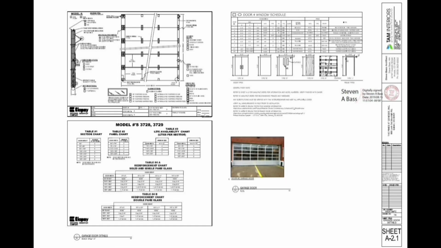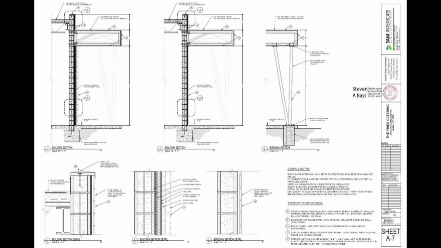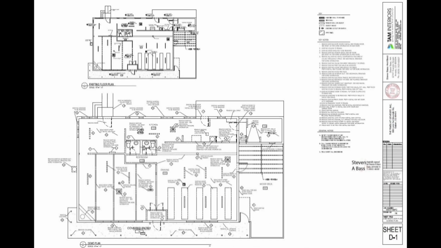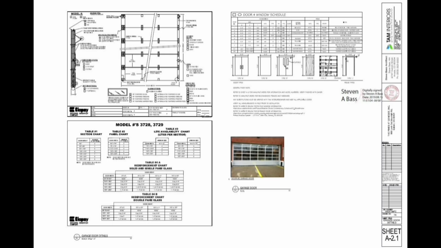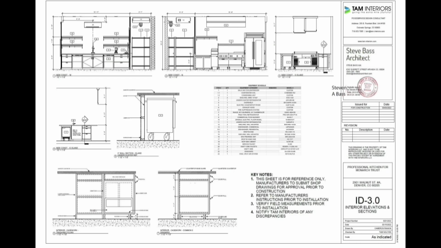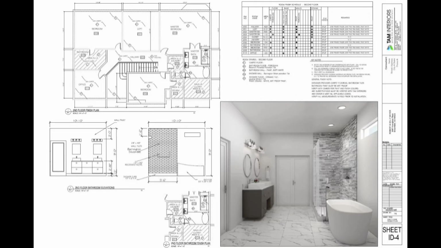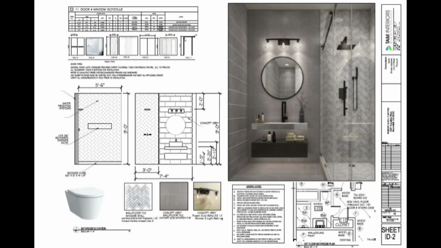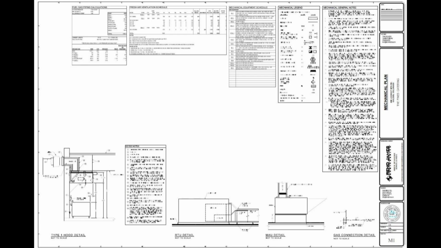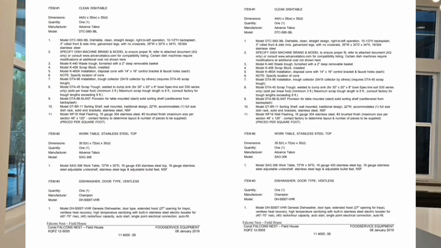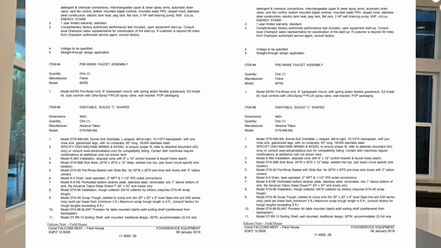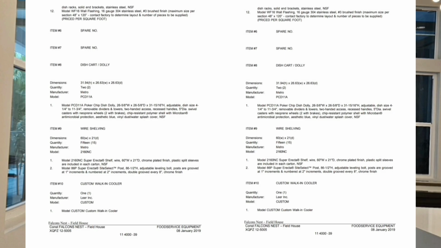A detailed floor plan, dimensions, and layouts showing walls, doors, windows, and built-in elements, including demolition plans if applicable. A reflected ceiling plan, RCP, showing lighting layouts, ceiling height, and materials, sprinkler and HVAC locations. The interior and exterior elevations, detailed wall views, cabinetry drawings, and finish notations. Building sections and enlarged details showing how materials, finishes, and assemblies fit together. Engineering drawings coordinating structural, mechanical, electrical, and plumbing plans provided by the MEP engineers. Project manual, technical specifications, and written documentation outlining performance standards, installation methods, and material quality.